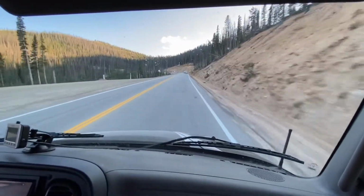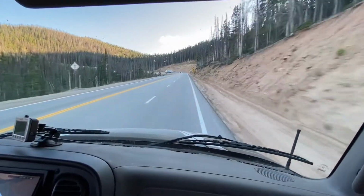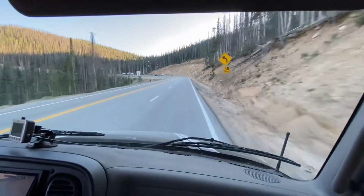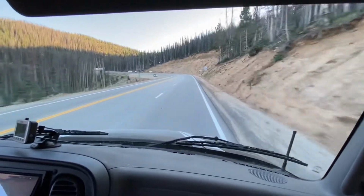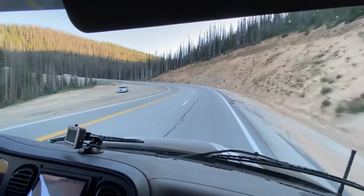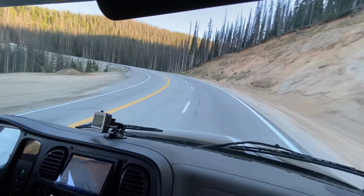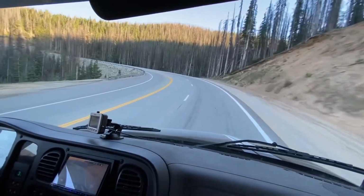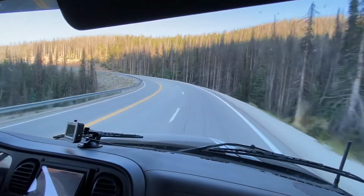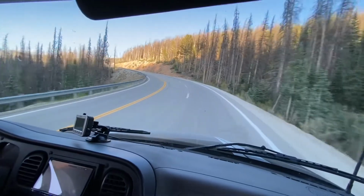And here we go, we open back up to 2 lanes. It's not too bad. People have a chance to pass. None of these passes are fun in the winter, even with a regular car. Yeah, even with 4-wheel drive and snow tires. Yep, depends on the day. But it's also not something you should be afraid of.